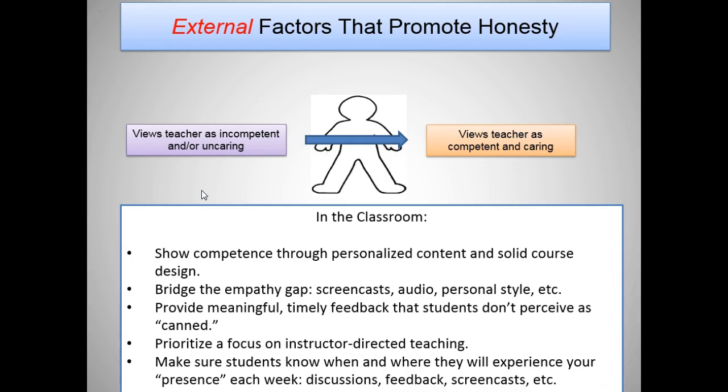What's interesting is when students perceive their teacher to be incompetent or uncaring, they're more likely to cheat. So maybe in some sense cheating is personal. If a student doesn't respect you, that may be one more way that they can rationalize cheating. You know, this person doesn't even know what she's talking about, so she doesn't even deserve to get an honest answer from me. I don't care about plagiarizing if I don't think this person is even a good writing teacher. Or this person doesn't even care about me, so therefore cheating is easier to rationalize. Now, I'm not saying that's a good justification for cheating, but you can probably imagine how that might happen.